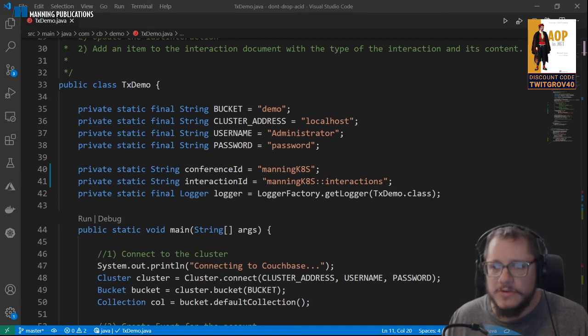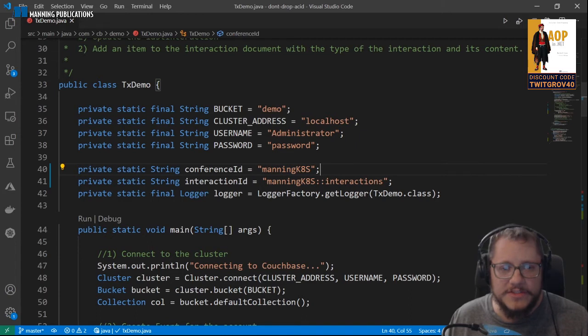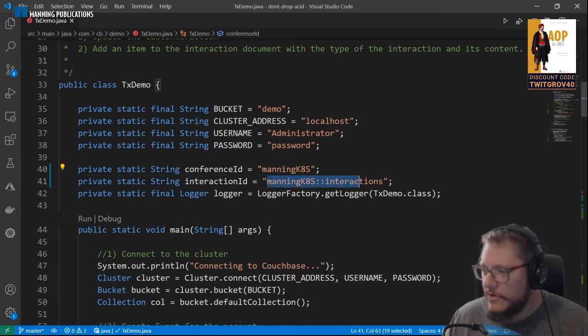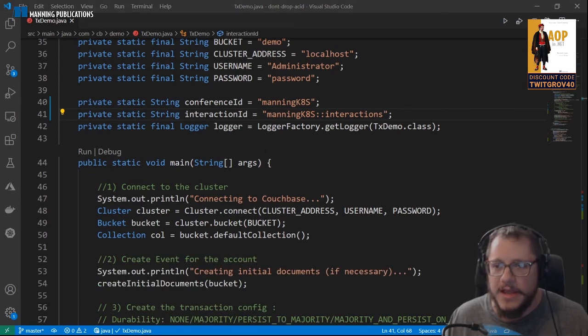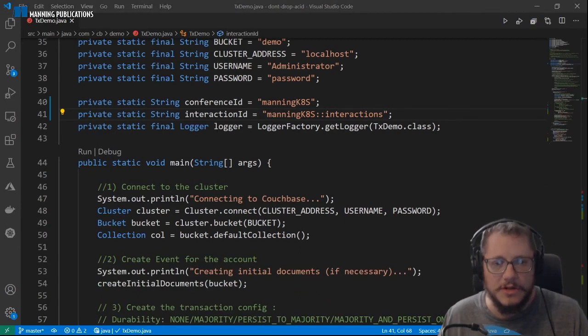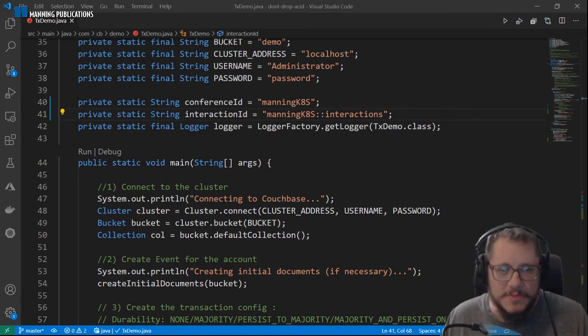And so I might want to have a piece of data that represents a Manning event, or Manning Kubernetes event, for instance. Like right here, Manning Kubernetes events. And then I have a separate document that tracks all the various interactions that lead up to, before, during, and after my presentation on Manning stream. So it might be me submitting to the CFP, me getting accepted or rejected, me delivering the presentation like I'm doing right now, answering questions, during and after, submitting my slides for someone to download the slides later.